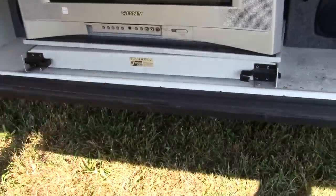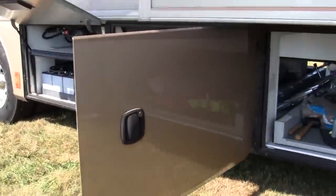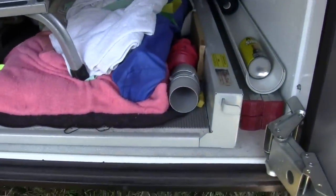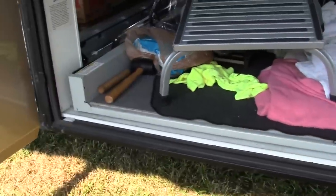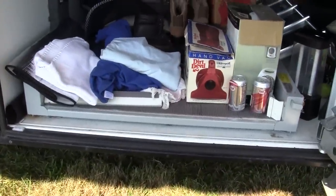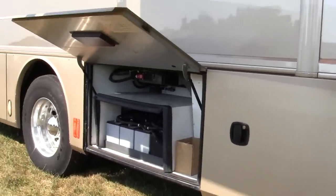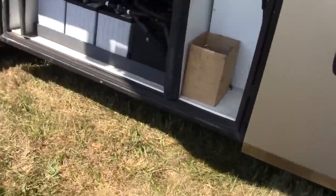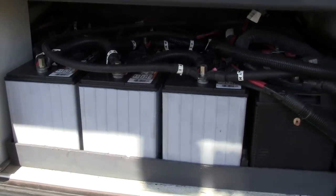The TV can slide right out — just pull those levers. You do have side opening baggage doors, which in 2006 was a big deal. A lot of 2006 diesel pushers won't have the side opening baggage doors. You also have the dual pass-through slide trays — there's the second one, and they pass through on both sides. Two chassis batteries and four house batteries. It also has a 2,500 watt inverter.